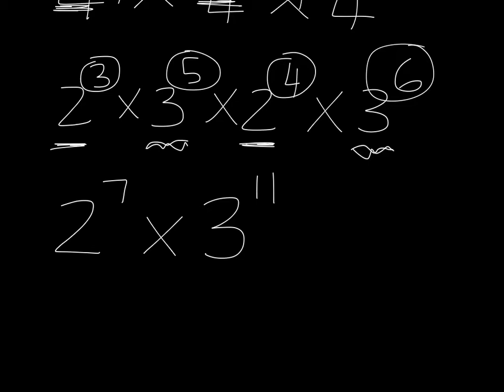So what you've done there is you've simplified it. If the question says, and then evaluate, then what you're going to do, you're going to put into your calculator 2 to the power of 7 multiplied by 3 to the power of 11 and get your answer. But that hasn't asked you to do that.